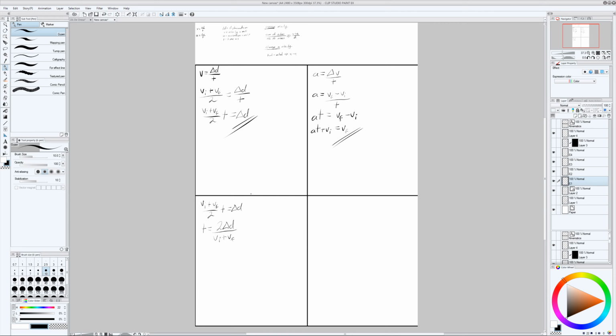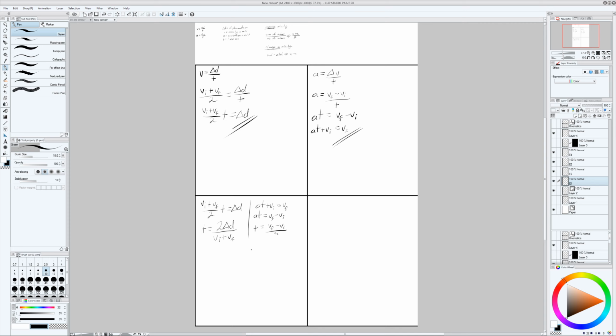We can then look at the other equation. So we have At plus Vi equals Vf. So we go backwards to what we had before, where it was just At on one side with Vf minus Vi. And then we divide through by a so as to get t by itself. So t equals Vf minus Vi over a.